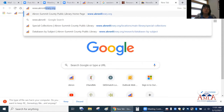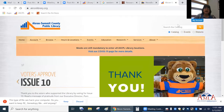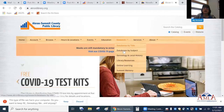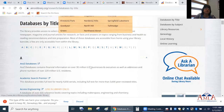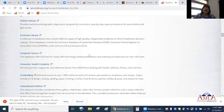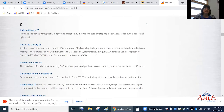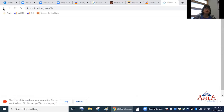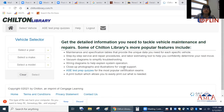With your library card, you should be able to get into most of this stuff. Go to 'Research,' then databases by title or by subject — genealogy, local history. There's just so many different ones, and a lot of libraries have these. One people don't realize: there's a Chilton library database for car repair — you just put in the make and model, and it gives you all the schematics to fix your car.